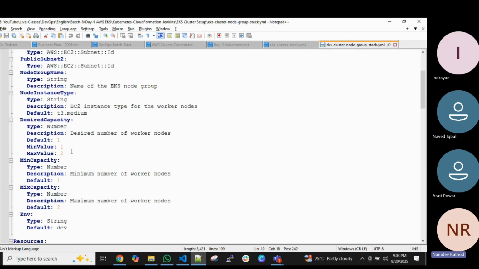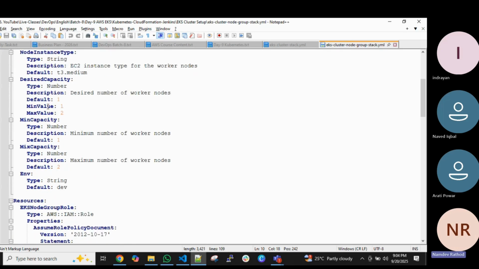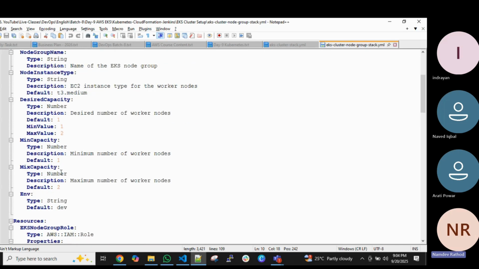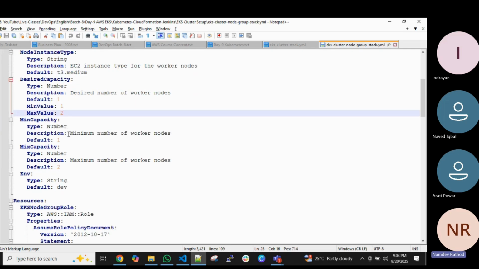Then configuration wise, for now I can go with the minimum configuration, which is the T3 medium. Okay. In industry wherever you work, you can check the requirements, if it requires memory optimized or something. Based on that you can change the instance type. Okay. Now one more thing, minimum and maximum capacity, which we discussed, right, for the auto scaling. So we can mention here minimum 1, maximum 2 if you need. Otherwise you can keep the entire thing 1, 1, 1 here, here 1 and here 1 as well. Okay.